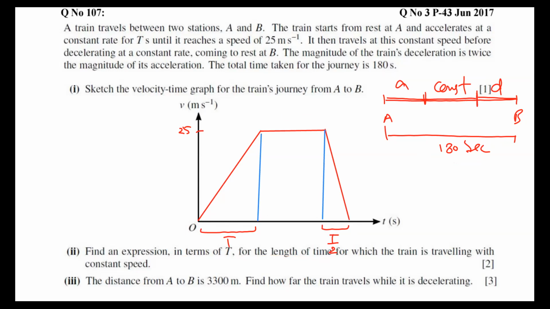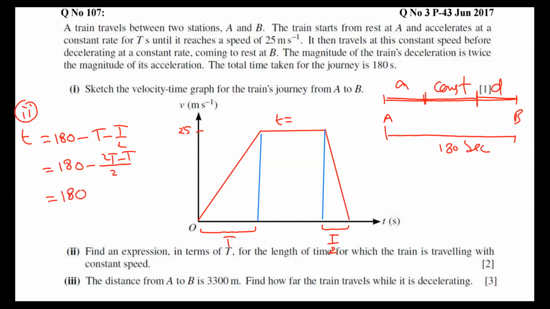So I can say that for part number two, I can give its time a label; I think it is better to label it as T2, or even small t, we can label it, no problem at all. Small t is equal to 180 minus this time, capital T, minus this time. So when I solve it, it becomes 180 minus, take the LCM of these two, I get 2t minus t.